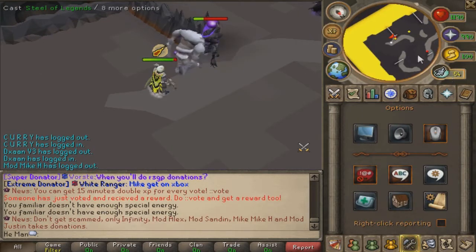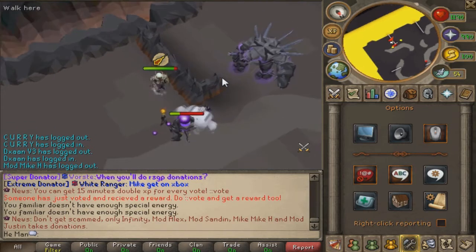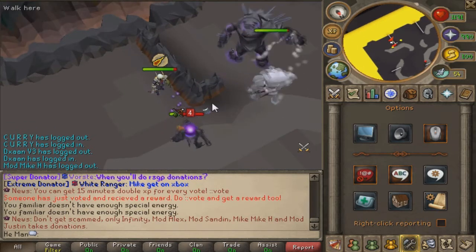Here's another method. If you get the ranger on you when you're fighting a mage down here, you can just stand down here and send your Titan on it.